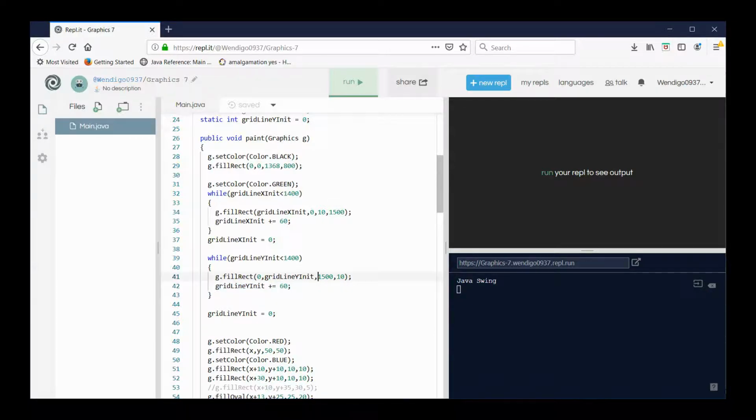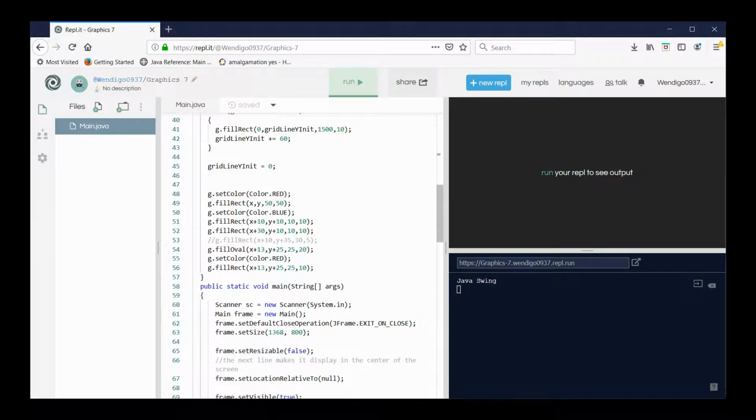And again, it always has this super wide width, which is the same as this one's height, and has this super short height, which is the same as this one's width, because we want it to look like a line, not a rectangle. Just a line with some thickness to it. And then it keeps hopping over by 60, does this till we get past 1400, and then I set it to 0, just like this one, which I'll explain momentarily. Then, as usual, we draw the face, okay?